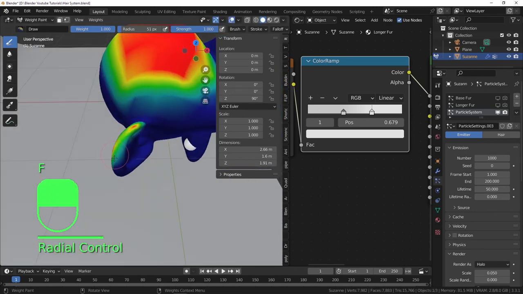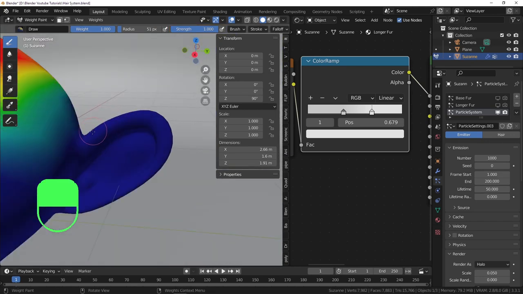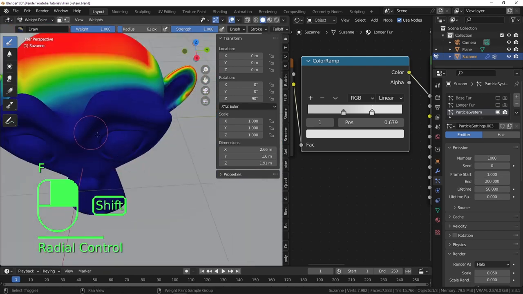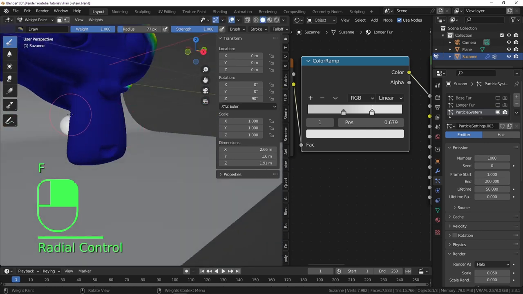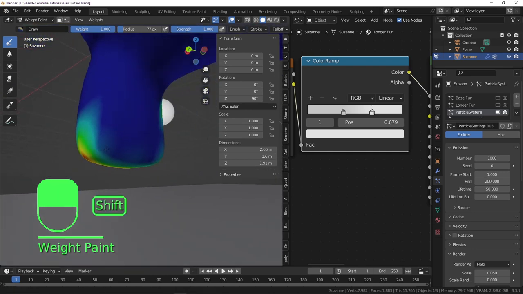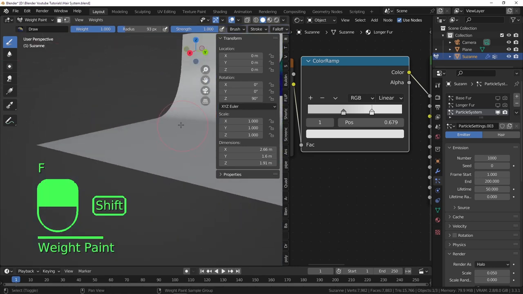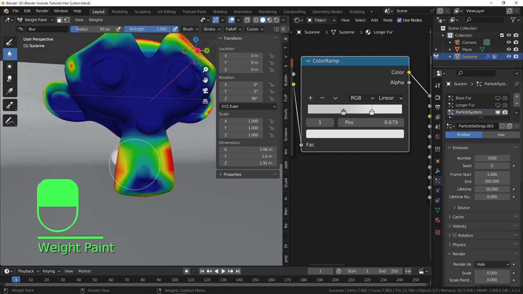I want some to be on the ears right there. The other side as well, of course. We're going to do two sides of a head. And I want some to be on those eyebrows as well, right there, and this one as well. And I want some to be on the chin, right there, there, and a little bit at the back maybe, so they point out. And maybe the sides a little bit even. Right about that. And we can even include some of that middle part and blur that out a little bit.